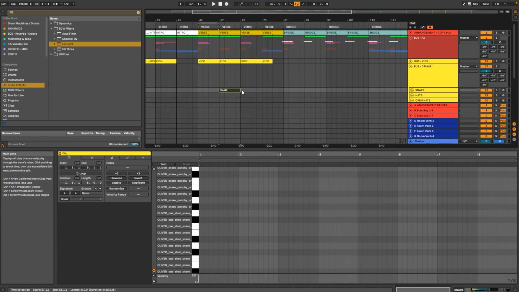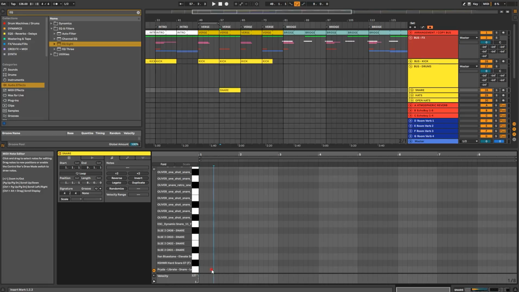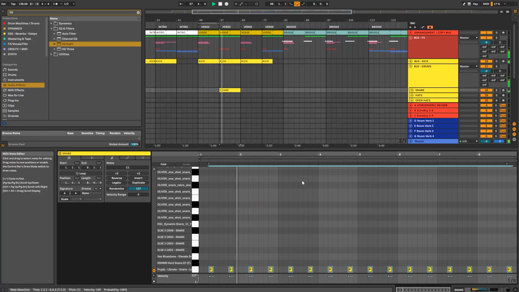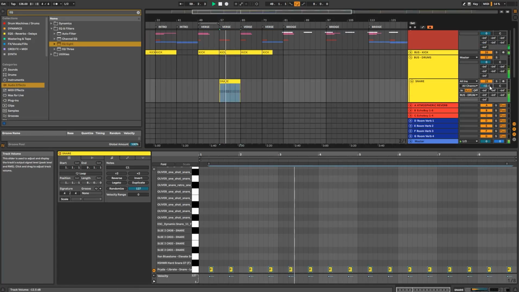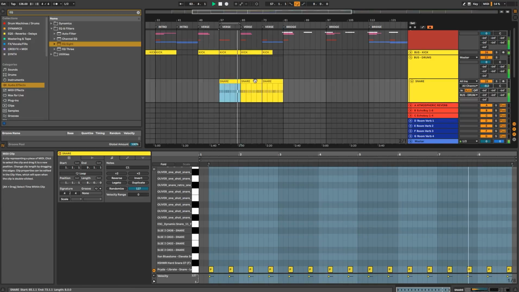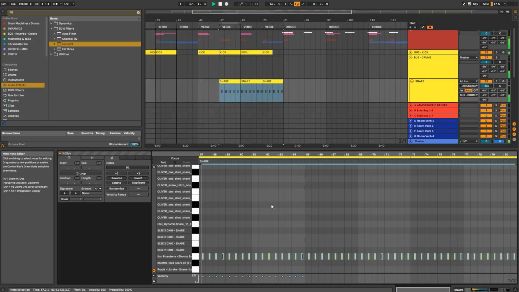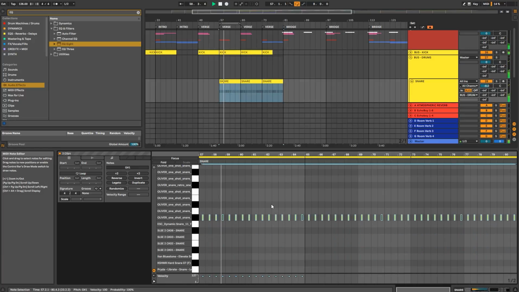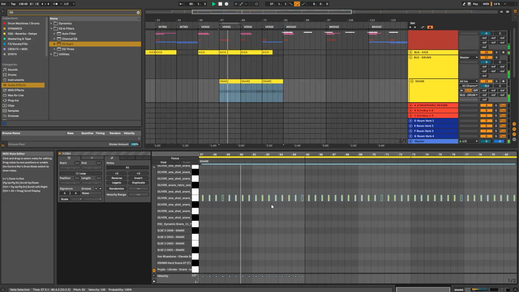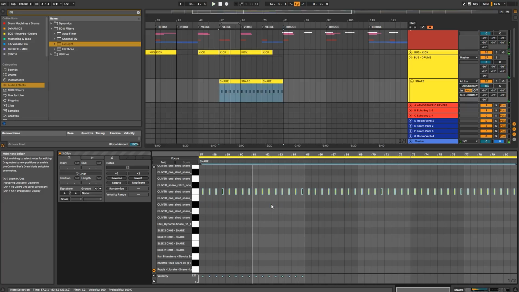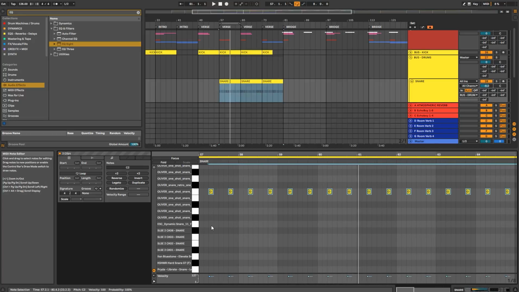So right here, I'm going to add in the snare. And then let's go ahead and build a simple snare pattern. So right there, as you can see, I can layer a bunch of different snares together if I wanted to. I think in this case, what I might do is I do like this snare down here, so I'm going to do something like this.